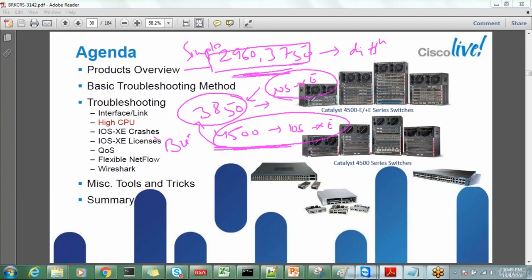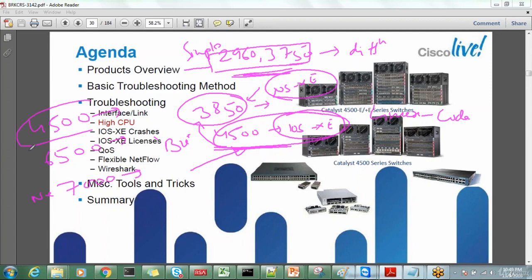Although they are using the same train of IOS, that is IOS XE, the Linux based code, because their hardware is different, the troubleshooting steps are very different. So in the case of the 4500, the troubleshooting steps are different, likewise in the case of the 6500, and on the Nexus 7K it is different.